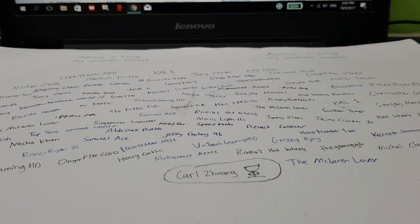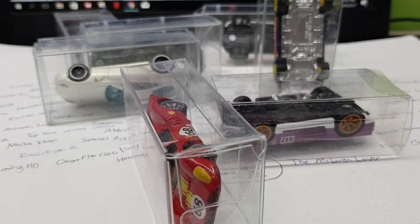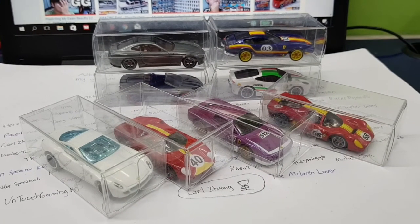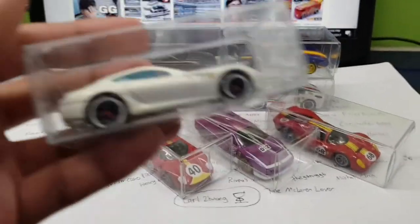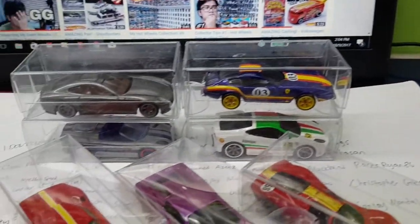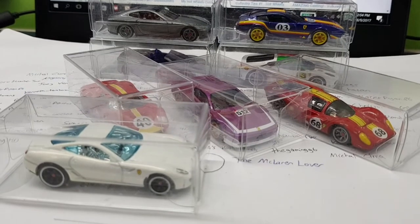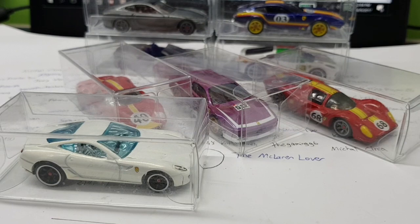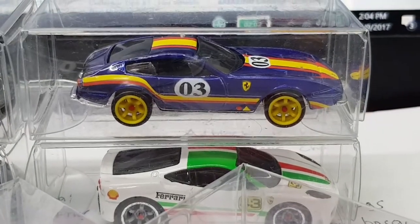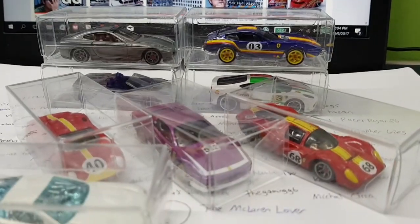So far, all 4 cars I've shown you — I think most of us can agree that Hot Wheels did an incredible job with these cars. But for number 1, I think we all know where this is going. How can I ignore these cars right here? Yes, the Ferrari Racers cars — how can we ignore them? Some of you might consider them as the Acceleracers wheels or the speed machines wheels, but one thing is for sure: these wheels used on the Ferrari Racers series look awesome on these cars. They all have the speed machine's wheels, which collectors don't really like, so I know it's a bit of a cheat putting multiple Ferrari cars at number 1. But I can't ignore it — it's really the Ferrari Racers wheels that make these cars so cool. Nicely molded 6-spoke wheels. It's kind of sad Hot Wheels doesn't make them anymore, but I'm glad I have some in my collection before they get rare.